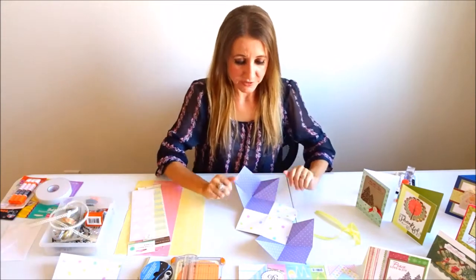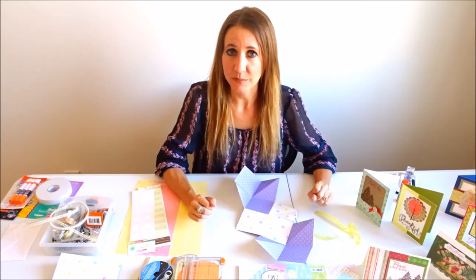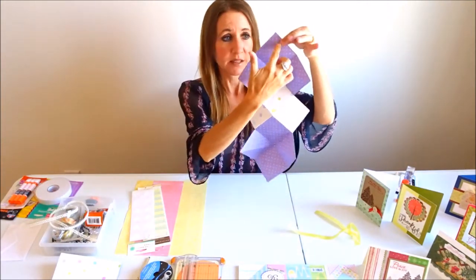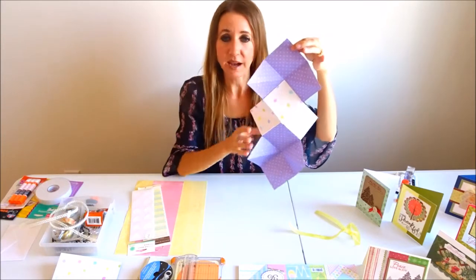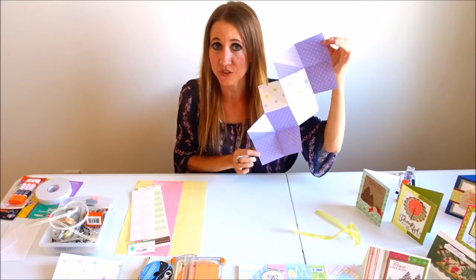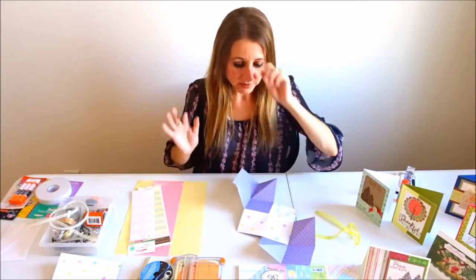This gift is also really great for grandmas whose child has just had a baby and they're a new grandparent — they're obviously going to want to be showing off pictures to everyone. There are multiple places that pictures can be put. They would be little three by three pictures, but those are plenty big to show off. They can put them right down the middle or on the sides. If this is someone you know or a family member, you may already have the pictures to add in. Give it to a mother for Mother's Day or a grandmother for Mother's Day.